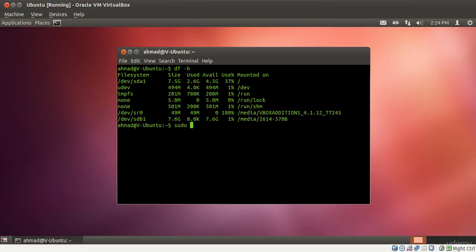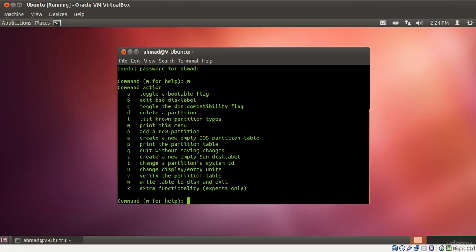So I type in sudo, then fdisk, and afterwards the name of the drive, which is sdb. It asks for the password, I give it that, and if I press m to see the possible commands or options, then these are the options that are available. I'm going to use t because we want to change the partition type.